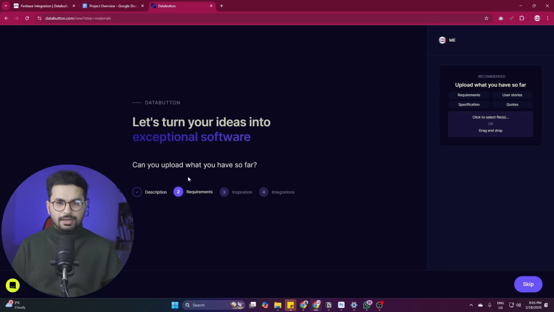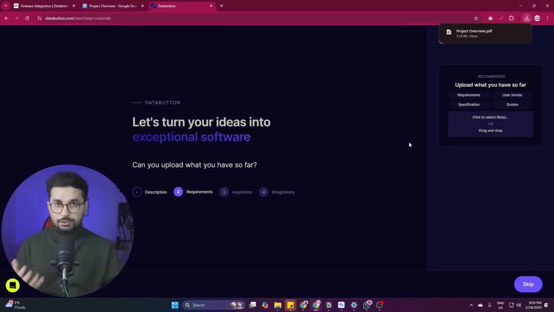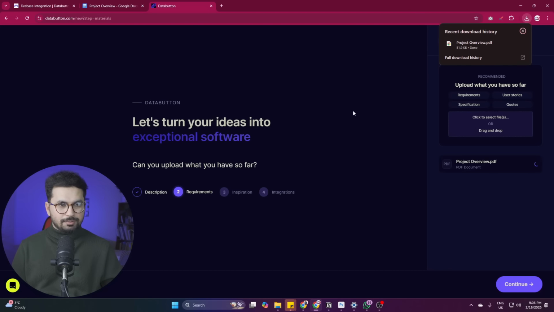Click on continue, and now I want to provide requirements. Inside requirements, I can just provide this requirements document. I can simply just click on download this document as zip. Make sure that to provide requirements, you have properly your requirements written in Chatgpt, or if you just want to write requirements by yourself, do that, but prepare a proper requirements document. You should always provide a well organized requirements document, because that is going to be very useful for Databutton to understand your idea in a better way. So I'm just going to drag and drop this requirements document inside my requirement section, and that's it.